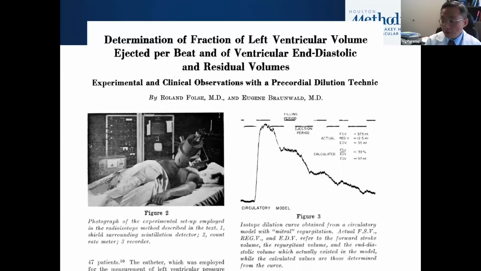Okay. So first of all, let me make it clear. I'm going to talk about nuclear and CT technology in estimating LV function. But essentially, we're going to be talking mostly about LV ejection fraction. As we say, to know who we are and where we're going, we need to remember where we come from. And you all recognize this gentleman here, the father of modern cardiology. You know that one of his research areas was nuclear cardiology. So this is one of the first papers attempting to non-invasively image the heart to calculate ejection fraction. And the technique they used was nuclear.